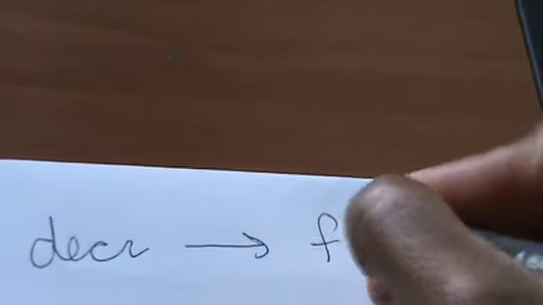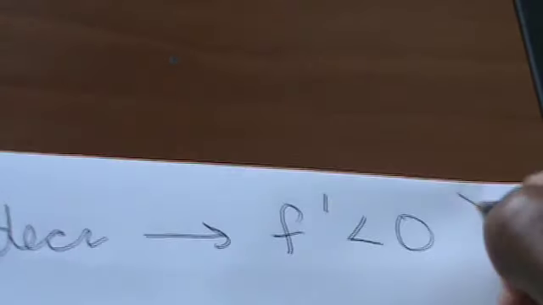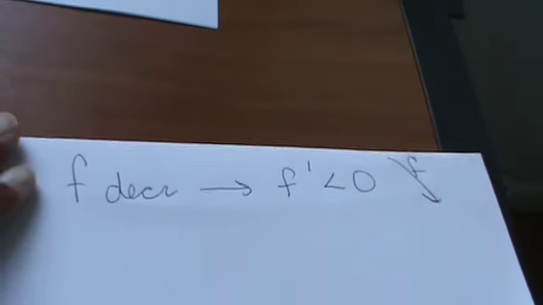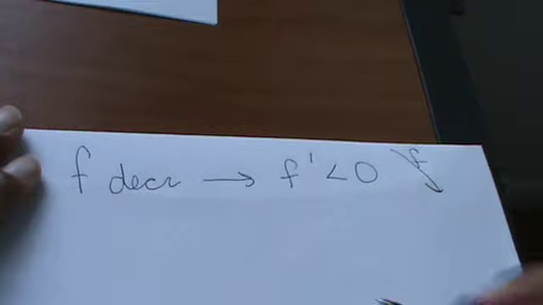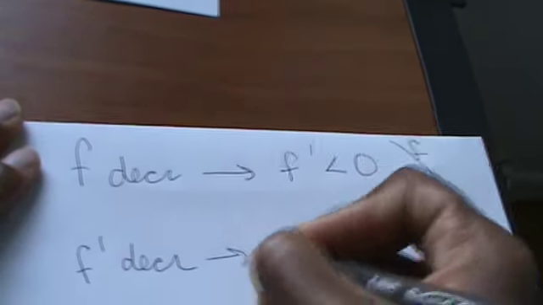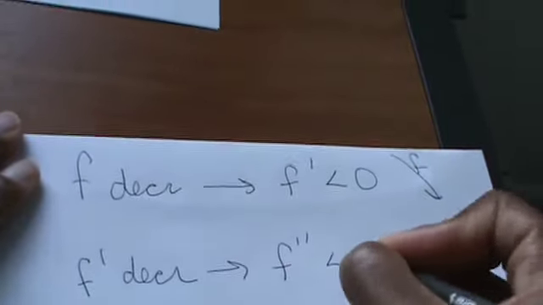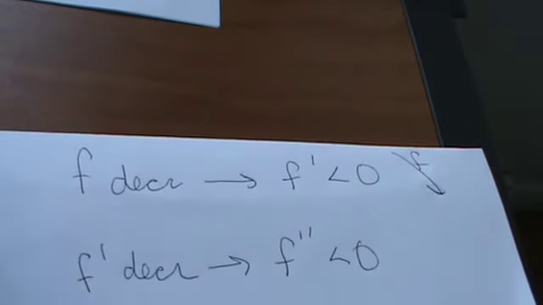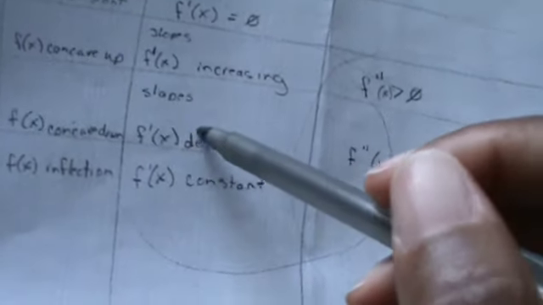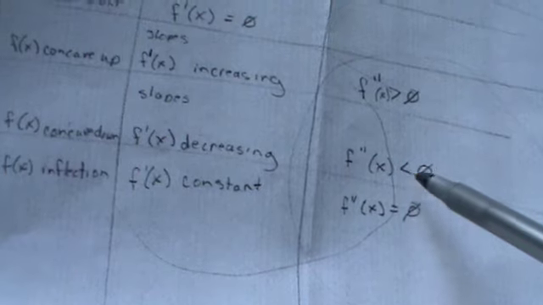So we could do the exact same thing if we were talking about f is decreasing. f decreasing is biconditionally the same thing as f prime negative, right? If you want to sketch it out, you could see it right there. Right? So I'm going to take the derivative of everything. So if f prime is decreasing, this is the same thing as f double prime negative. And guess what? That too is right on your table. There it is. f prime decreasing, f double prime negative.